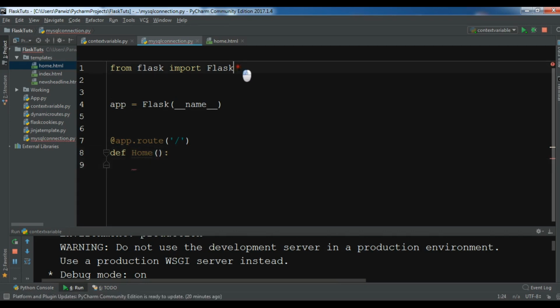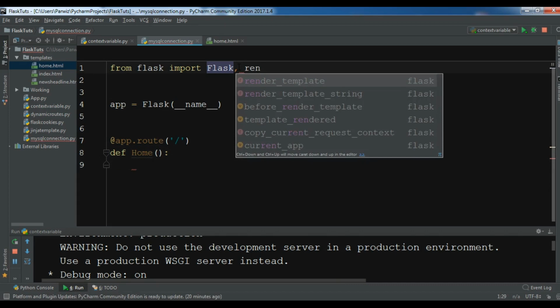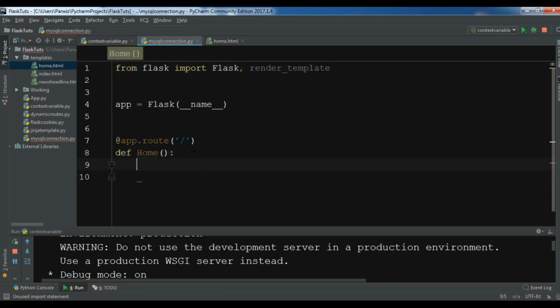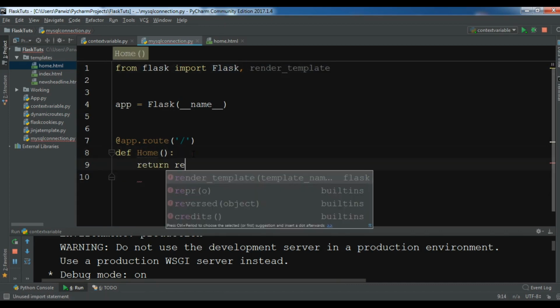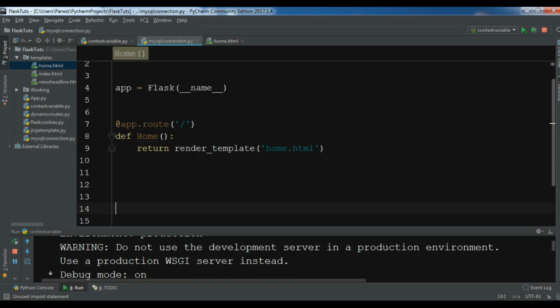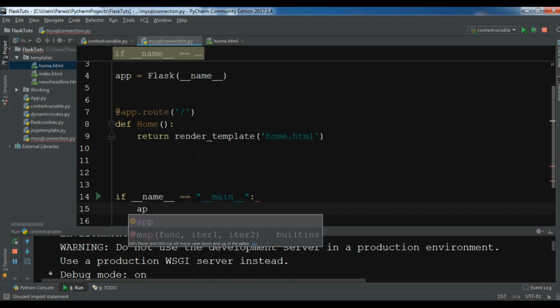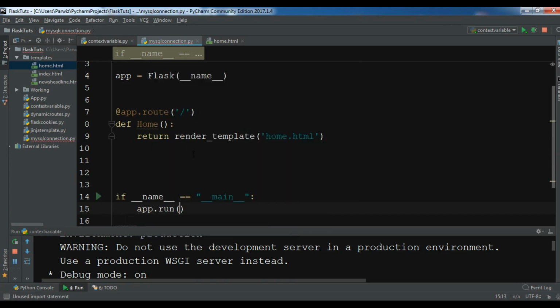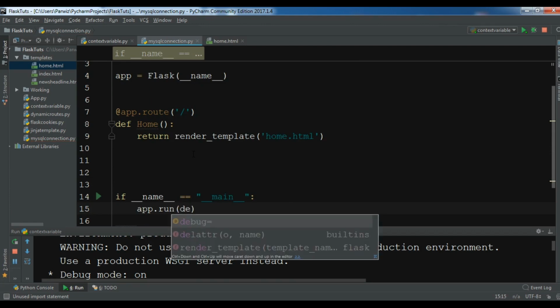Also I need to import render_template, so return render_template home.html. And then if name equals main, app.run and make debug true.